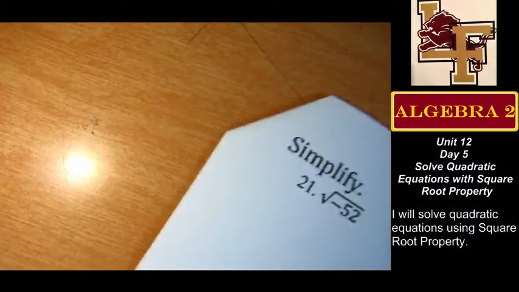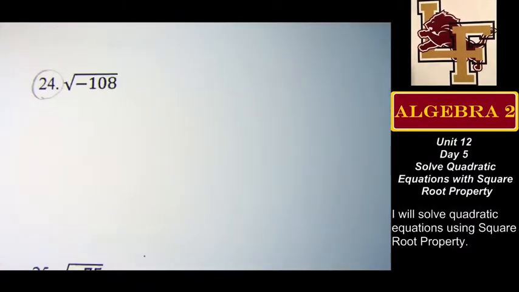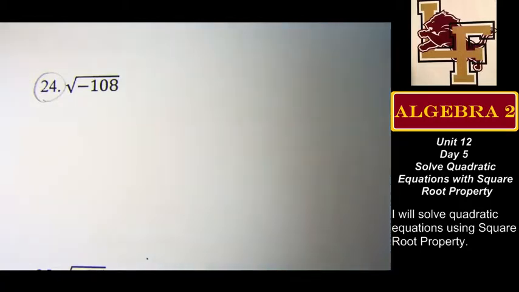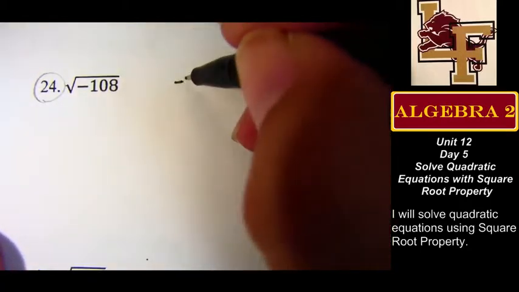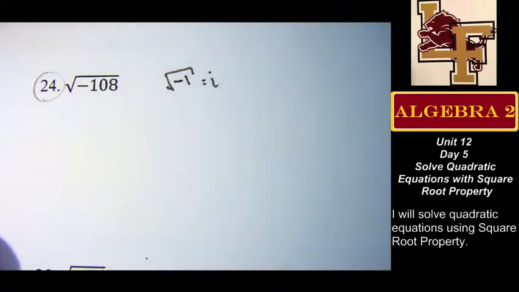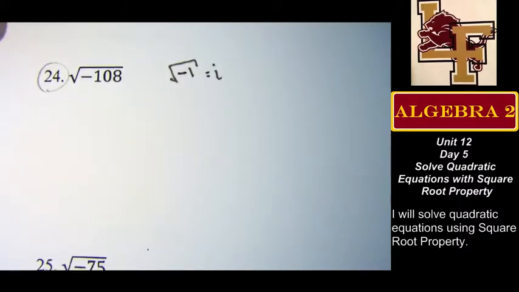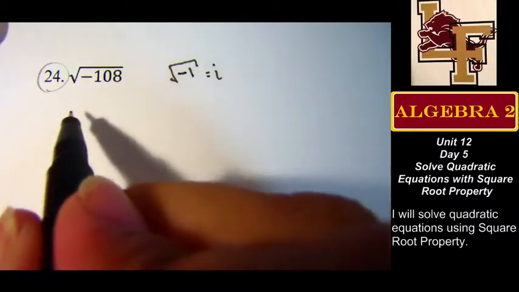Alright, turn the page. I was asked for this one, number 24, because it was a big number, and oh my god, there's a negative, what do I do? You relax and remember that the square root of -1 can be replaced with the letter i. For imaginary. Worst name ever. Please invent the time machine and fix it. Thank you.